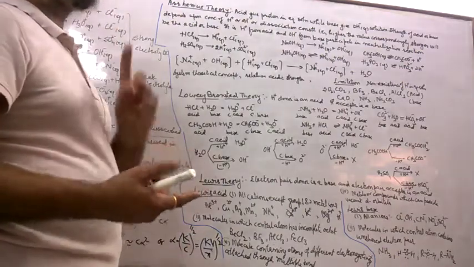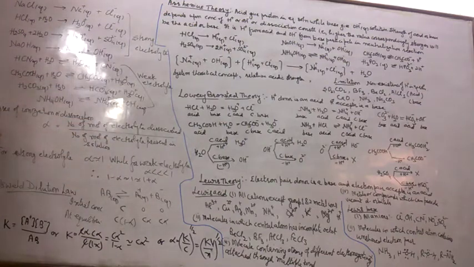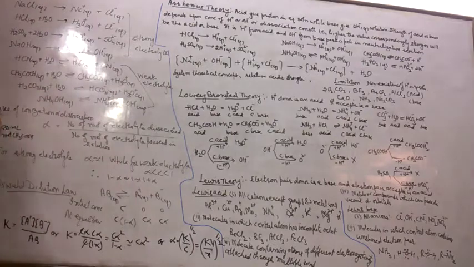On dilution, M will not change. It may be an electrolyte or non-electrolyte. Suppose this is a beaker and 1 mole of any electrolyte is taken up, and 500 milliliter water is added, and we get this solution of concentration C. Now for dilution, again I will add 500 milliliter solution.